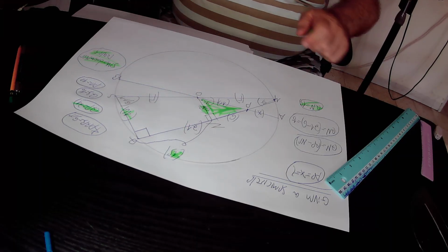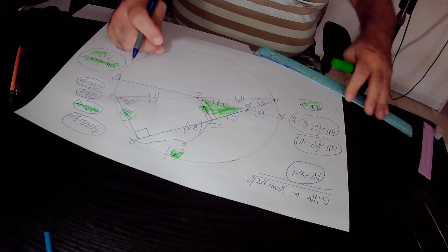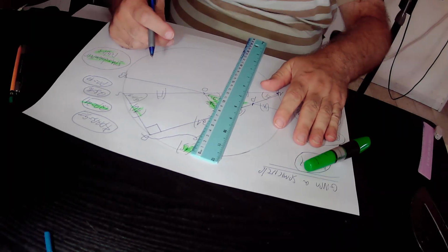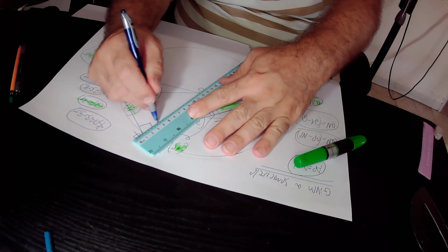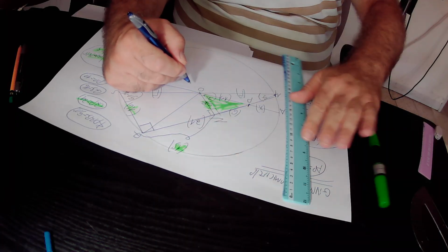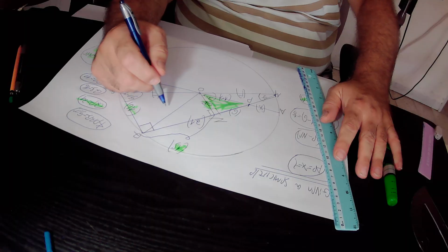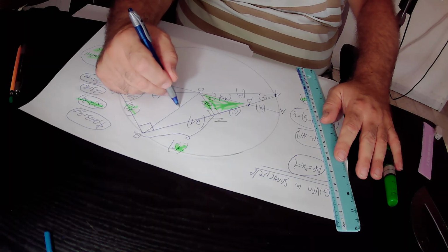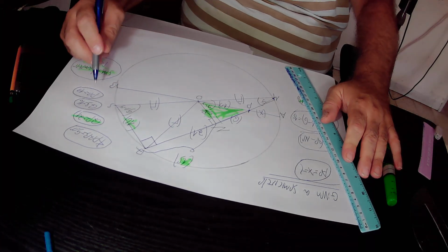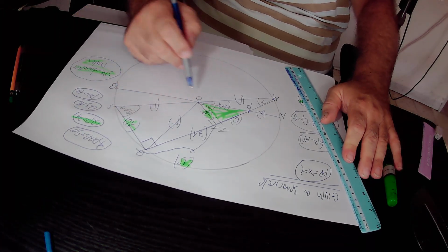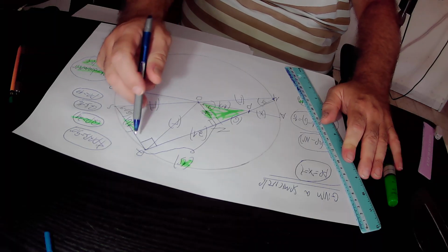In the next step, I will join points Q and O together by a straight line. Point O is the center of this circle, point Q is a point on the circle itself, therefore OQ is the radius of this circle, that is equal to R according to our definition. In the next step, I'll copy the right triangle Q and O in a new page, and we will implement the Pythagoras theorem on this right triangle Q and O.